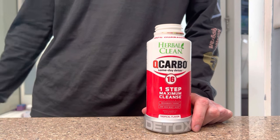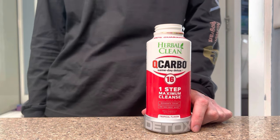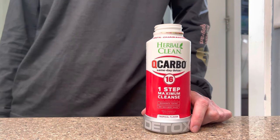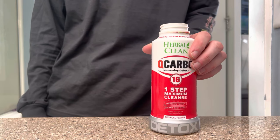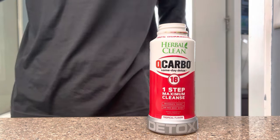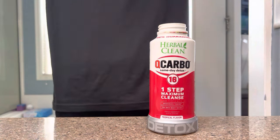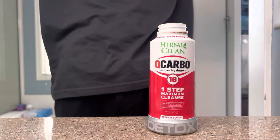I have already peed twice today. I heard your first pee of the day has the most toxins in it because it's been sitting overnight filling up with THC, so you never want that to be your drug test pee. After you drink this, you're gonna refill the bottle at least two or three times with water and add creatine, and you want to pee at least two to three times before your drug test. We're gonna shoot for the actual test to be your fourth pee.